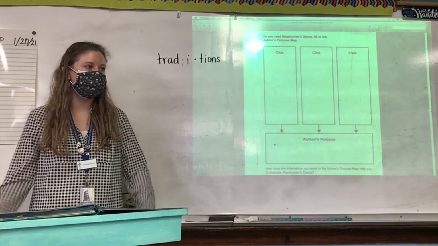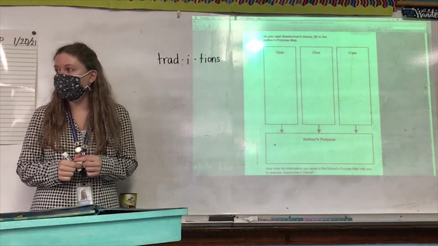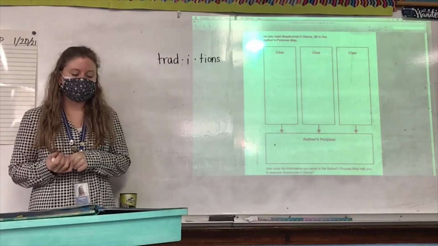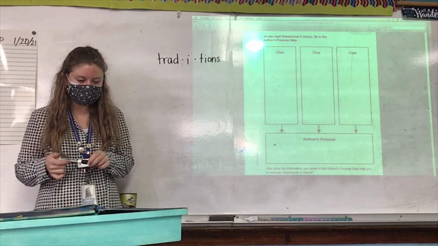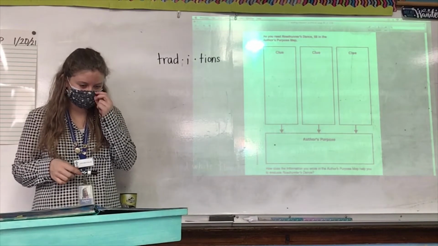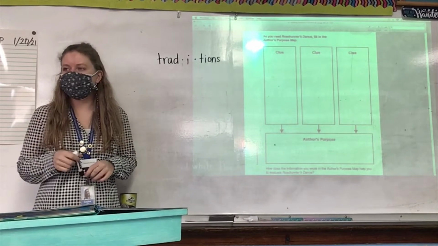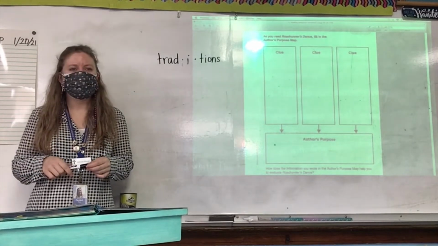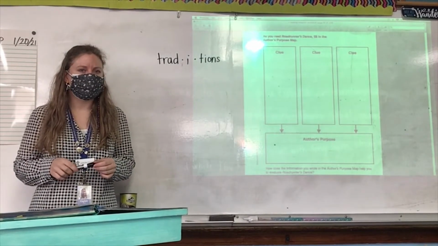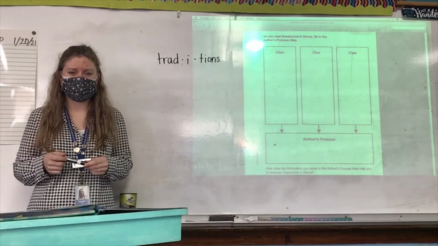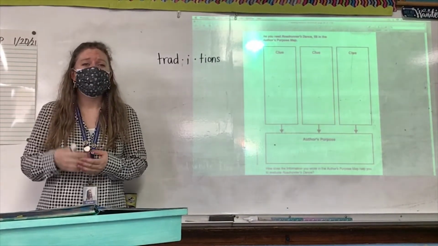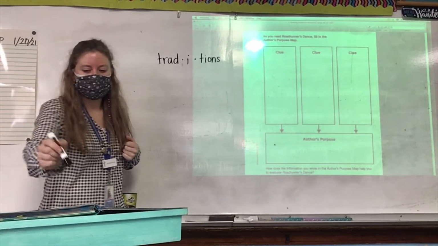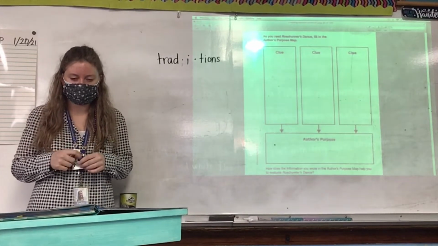We're going to be working on figuring out the author's purpose for writing this folk tale. Colin, what are we going to find out by the time we finish the story? What does the folk tale teach you about life? Usually folk tales teach you something. It's a story that teaches you something. There might be a moral to the story, or it might be how something started or how something came about. Colin, go ahead, read us the title and the author and the illustrator.